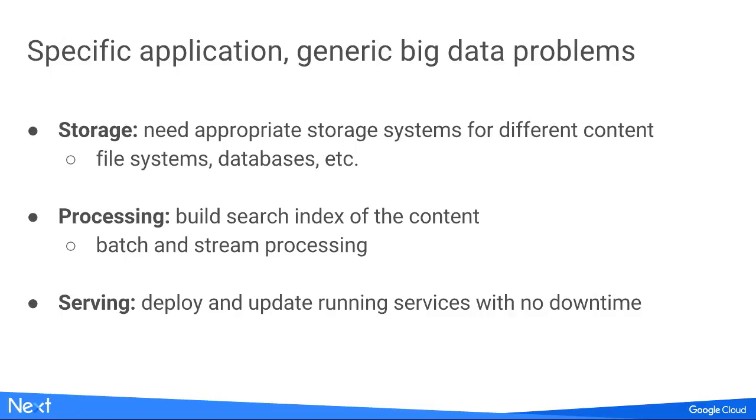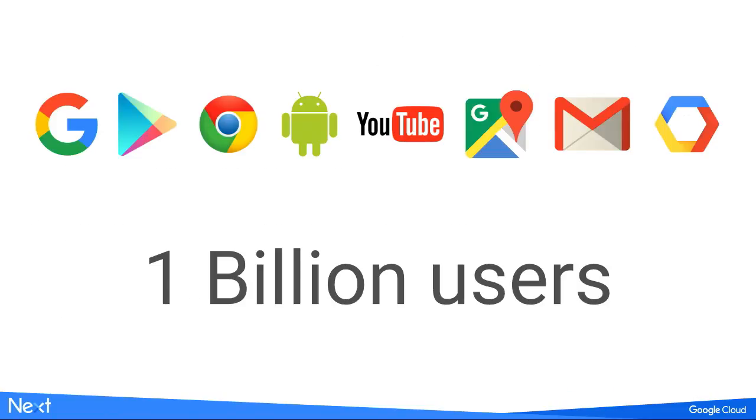Once we had that data, we needed to be able to process it at scale. And we needed to process that data in batch mode to analyze the link structure of the World Wide Web, as well as to update data in real time as web pages change. So we needed a real-time streaming pipeline as well. And then to be able to serve the data, we needed to be able to deploy and update our services, and we use a microservice architecture. We needed to update them quickly and without any downtime.